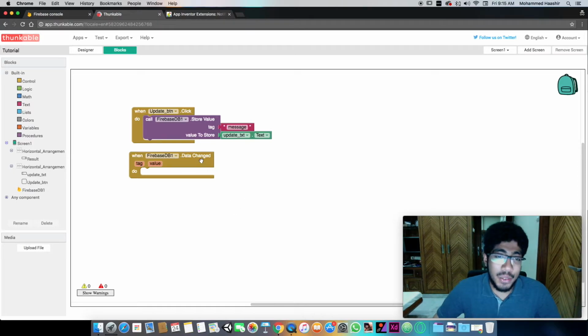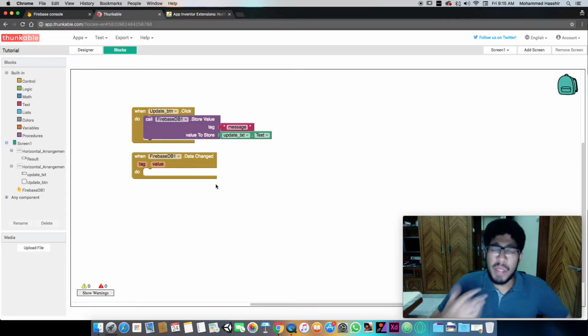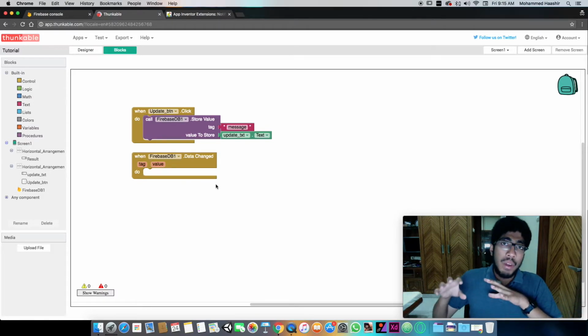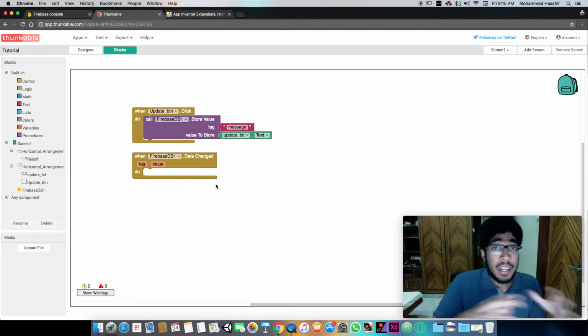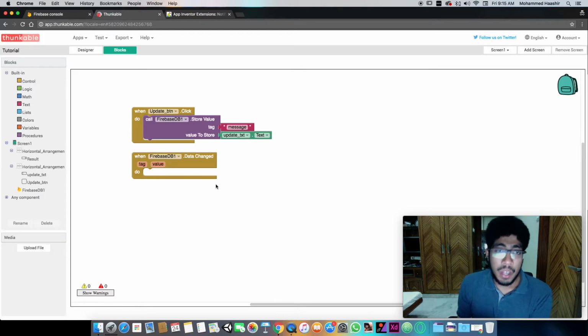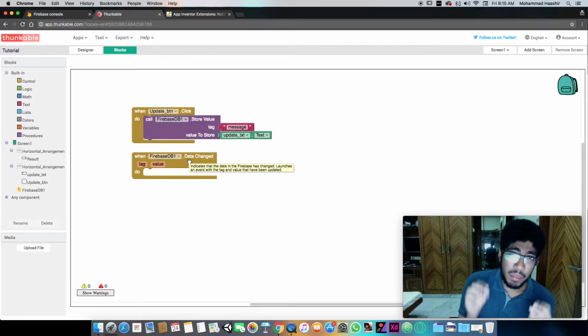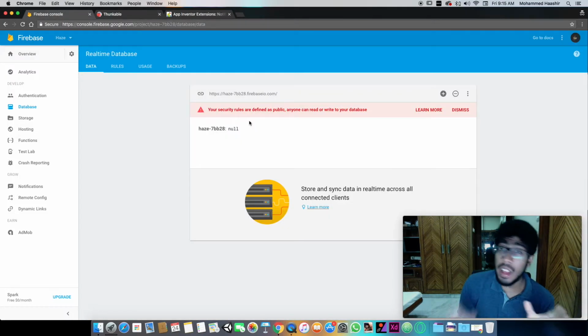So what we're going to do is, when do we want the app to update, or when do we want the Firebase to get from the database? That is when there's a change on the database. We want to get that value and put it onto the UI element. So when Firebase senses some change in the database, it detects it in real time. You don't have to close the app and open the app again.